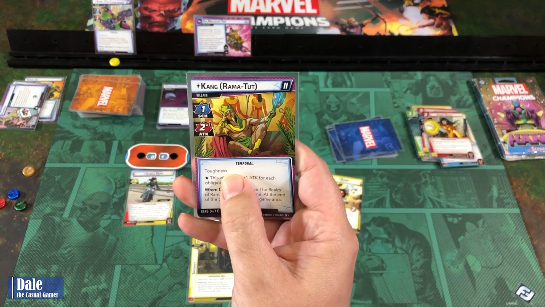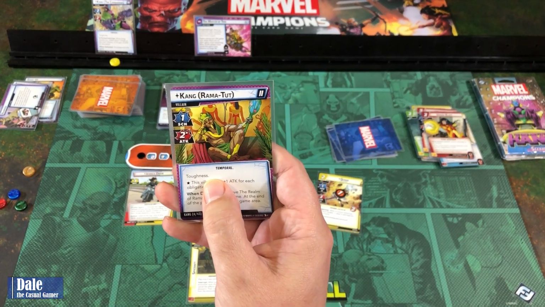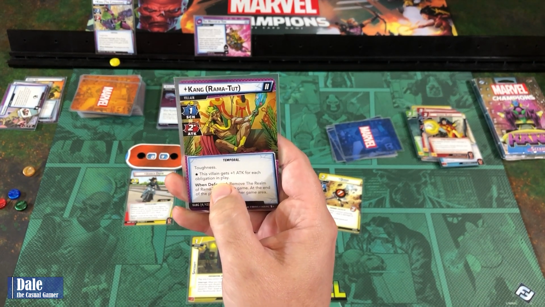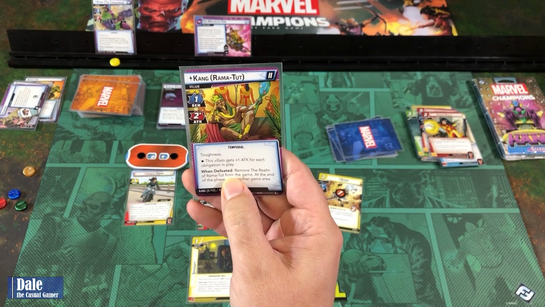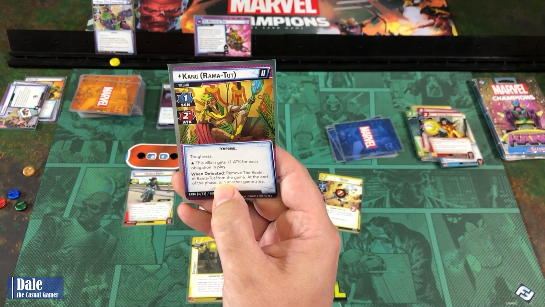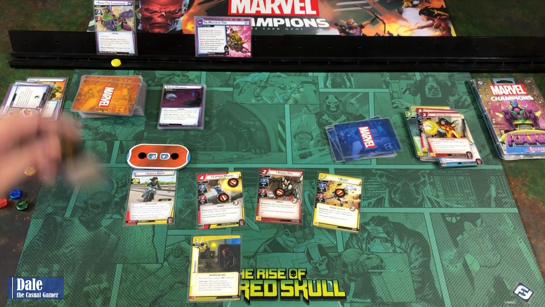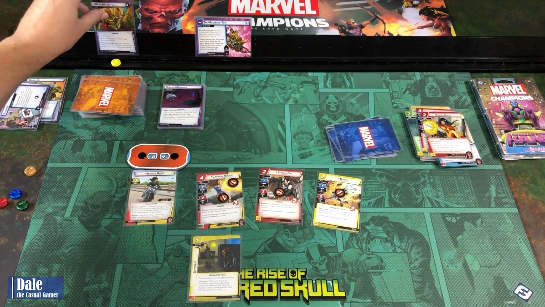So we are going to be facing off against Ramatut. Scheme of 1, attack of 2, comes in with toughness. Gets +1 attack for each obligation in play. When defeated, remove the Realm of Ramatut from the game. At the end of the phase, join another game area. And 18 health.